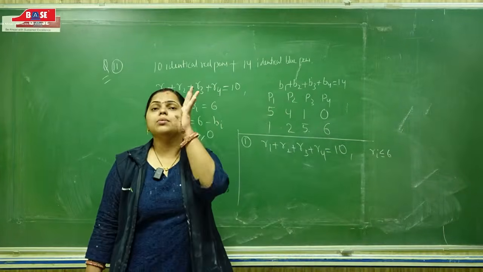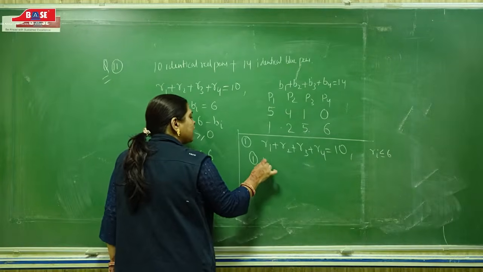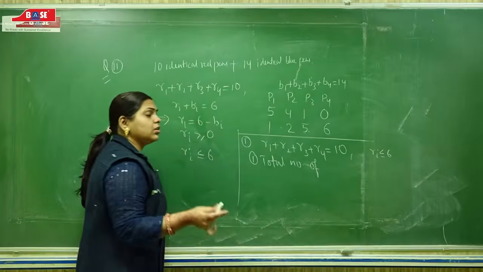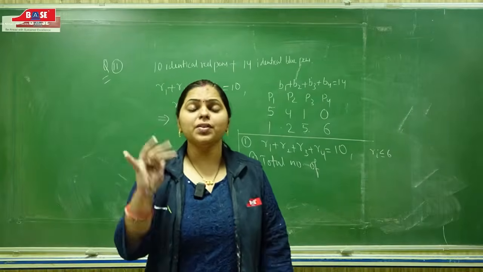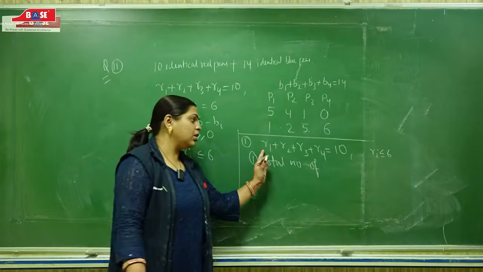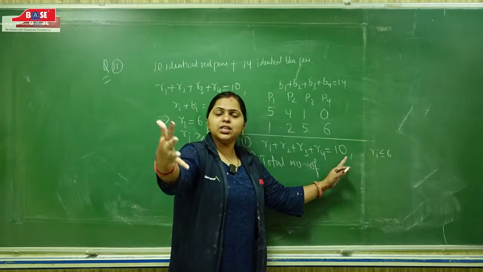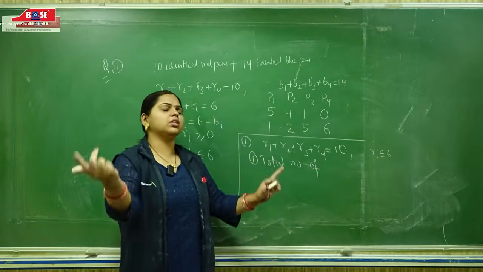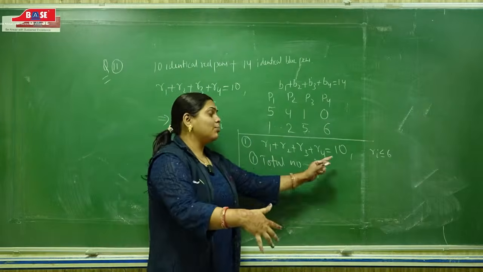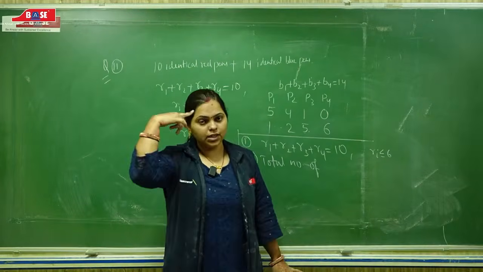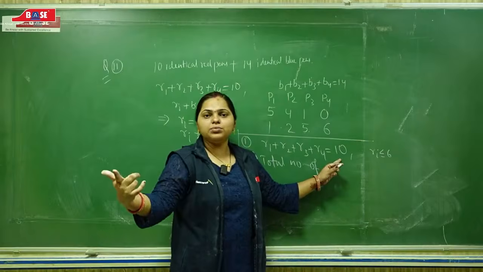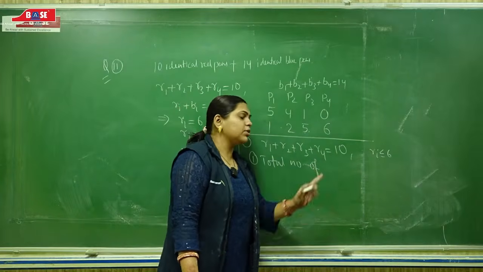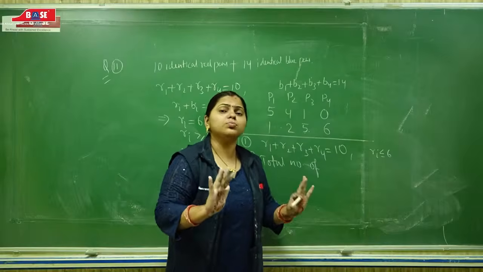Now the first part, what I am doing over here, is finding the total number of ways without any restriction. Please try to recall the coins and beggars method, everyone. What the coins and beggars method tells you is that you have 10 identical objects that you need to distribute among 4 persons. There is no restriction on the number of objects that a person gets, but all objects should be distributed.